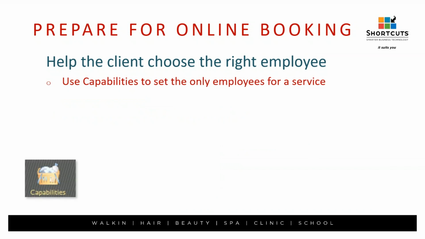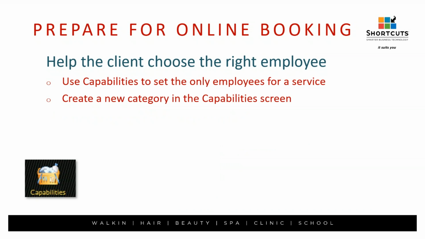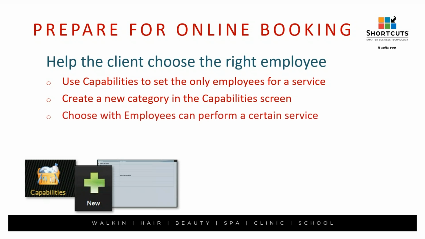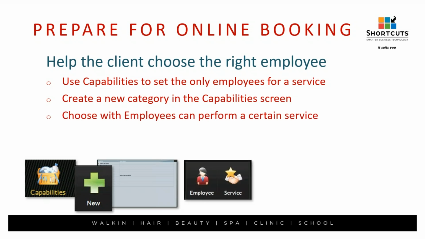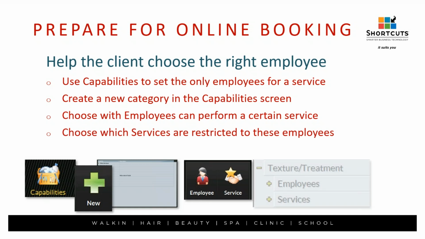So in Shortcuts, it's actually synchronizing from multiple places. Not only does your service menu synchronize online, so too does your capability list. If you have a salon or a front desk and your receptionist knows which employees can do which services, who your estheticians are, and they've just memorized all of the staff members, they can of course book a person that's there in person. But if you're enabling online services and you don't want certain employees being booked because they don't have the license or they don't have the experience for a service, then you want to create a capability list for it.